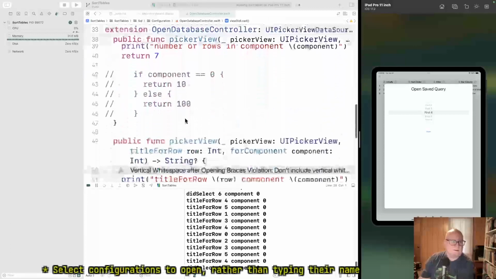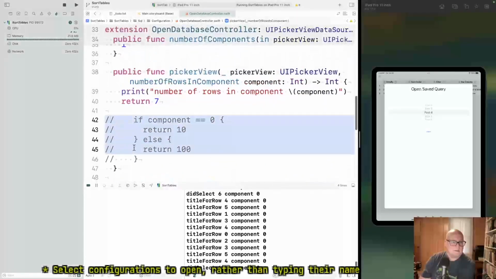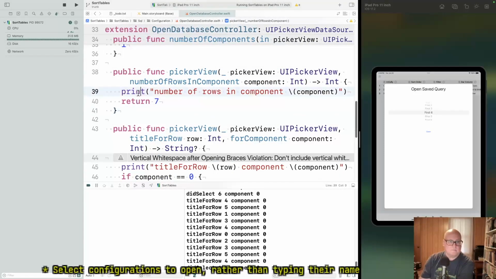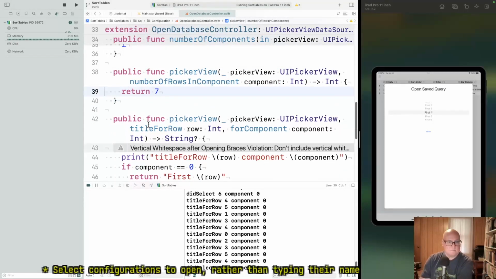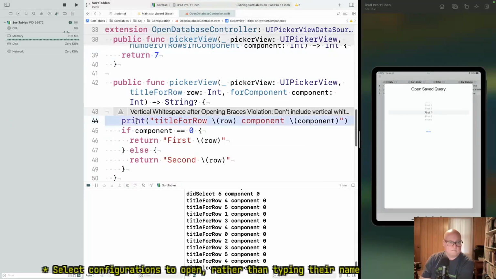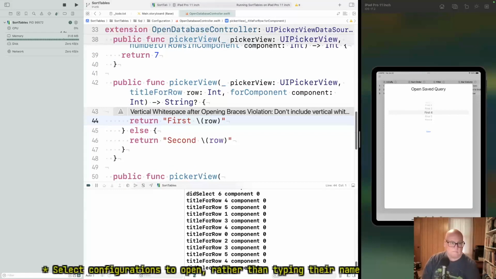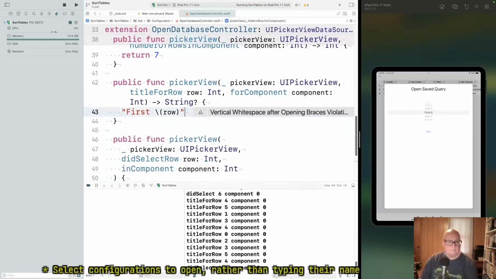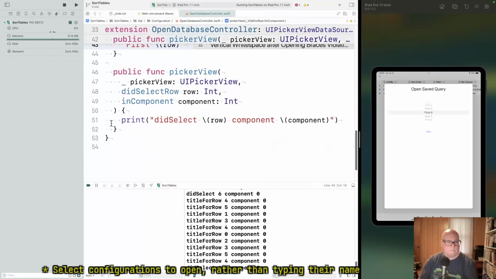Okay, let's get these prints going. Okay, they did select. I think it's okay for now.